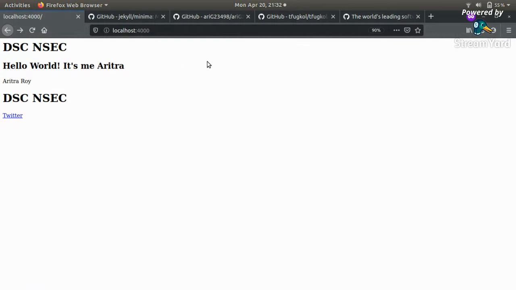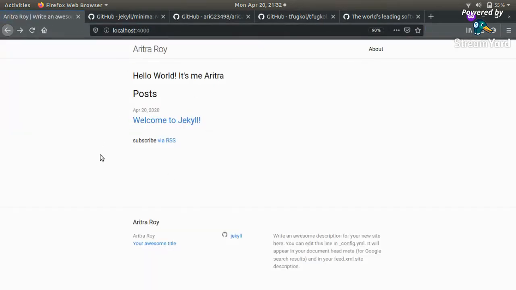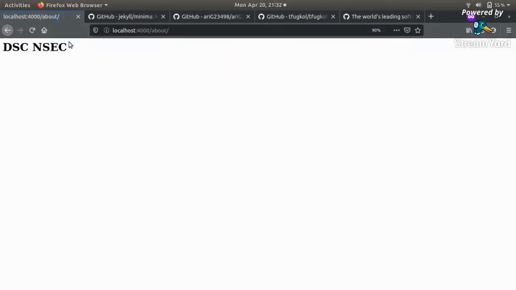All right. Remember, we deleted the home.html, so it's again going back to the normal schema that we had. And with this, I made my point clearer: if you want to override something that Jekyll has already provided for us, we surely have to come up with our own home.html or a page.html. And you'll be able to see what happens when I click about. I have the same thing that I wrote in about.html, right? So this is how things are. You can override things, you can tweak stuff, you can do a lot of things with this.